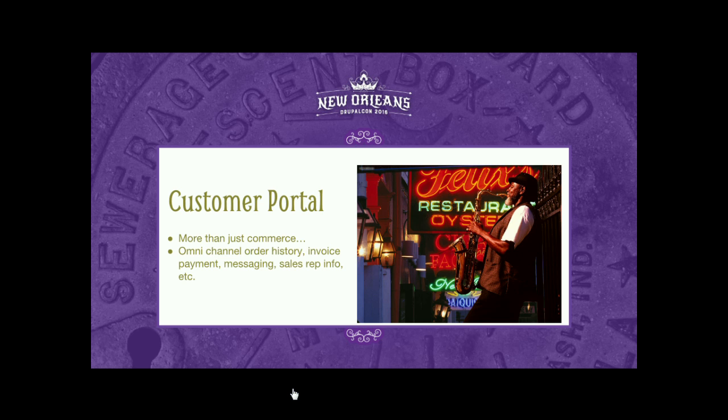They also want to be able to pay invoices for outstanding balances. Again, whether or not that was something they bought online, they want to be able to pull up those invoices and pay them via ACH or credit card, and actually settle up for the things that they bought in the past, regardless of channel. They also want things like being able to see their sales rep's contact information if they happen to forget it, or get information about upcoming new product releases. So there's a lot of content around the commerce transaction that really makes it more valuable.